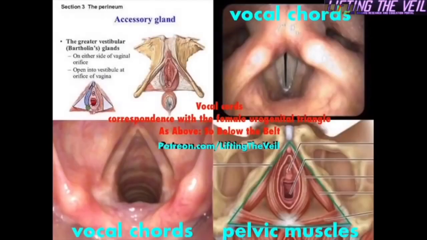This brings us to the direct correspondence between the vocal cords and the vagina of as above, so below the belt. Therefore they shall know in that day that I am who speaks. Behold, I am. The vocal cords, along with the vagina, and as I'm covering here, as well as the third ventricle of the brain, are all represented correspondents of the all-seeing eye and the triangle, as I'm covering in this segment. All three are intrinsically linked by form, function, and energy.